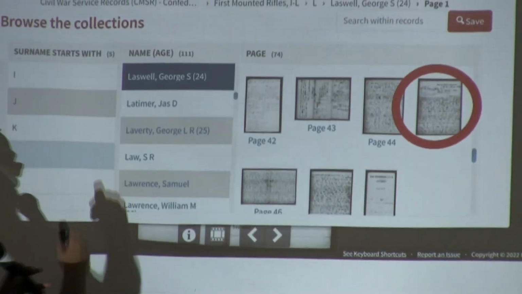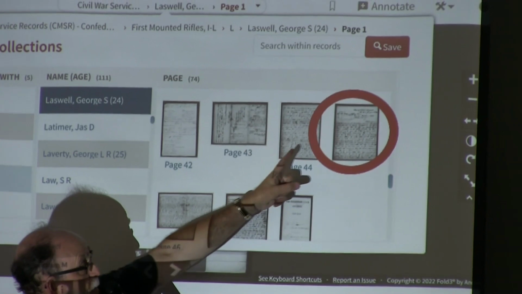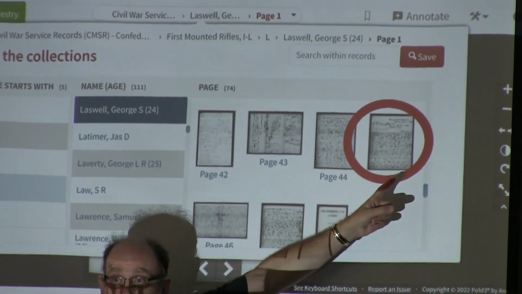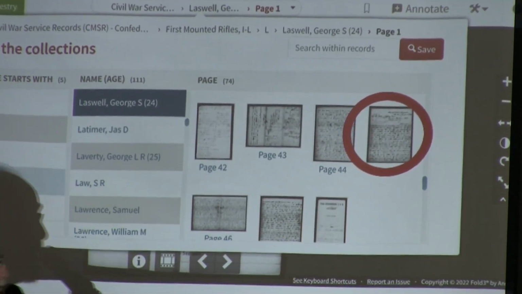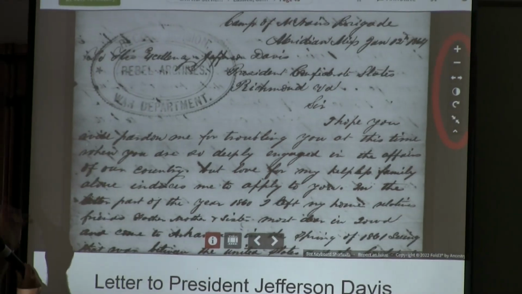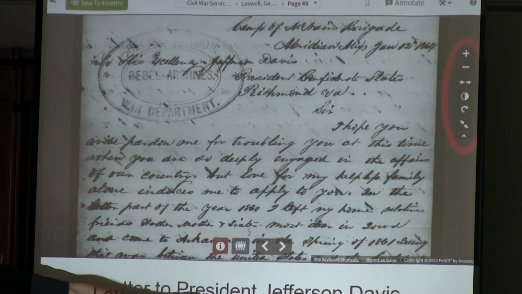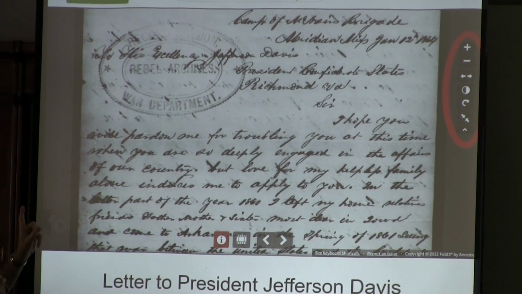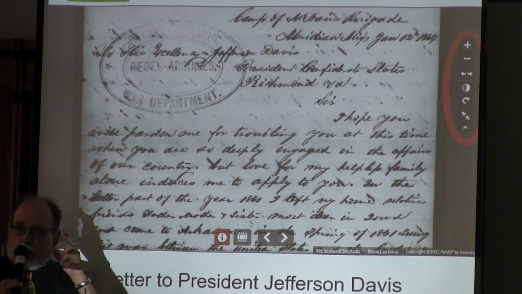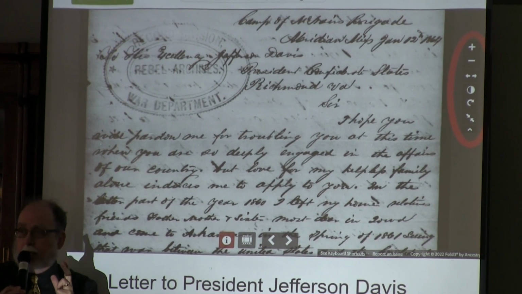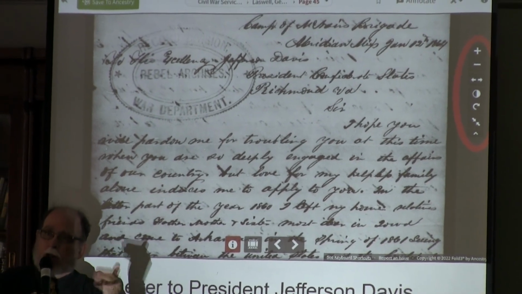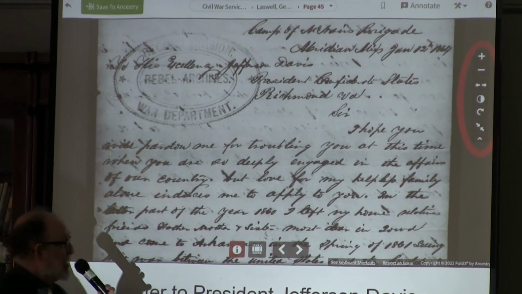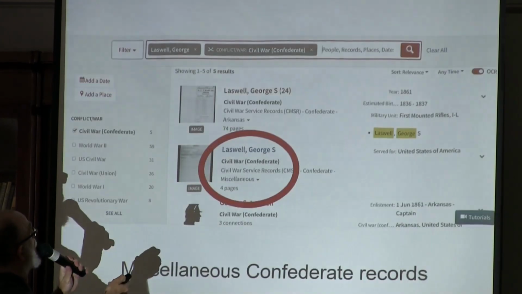All right, under George Laswell, you'll notice that some of these things in the file look like letters. And by golly, this one was a letter to President Jefferson Davis. So that alone got my attention. This former Iowa resident writing to Confederate President Jefferson Davis.